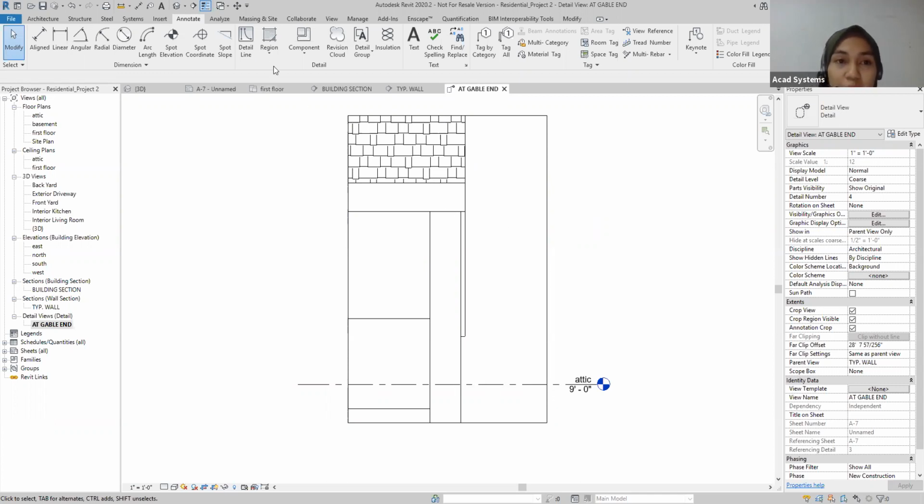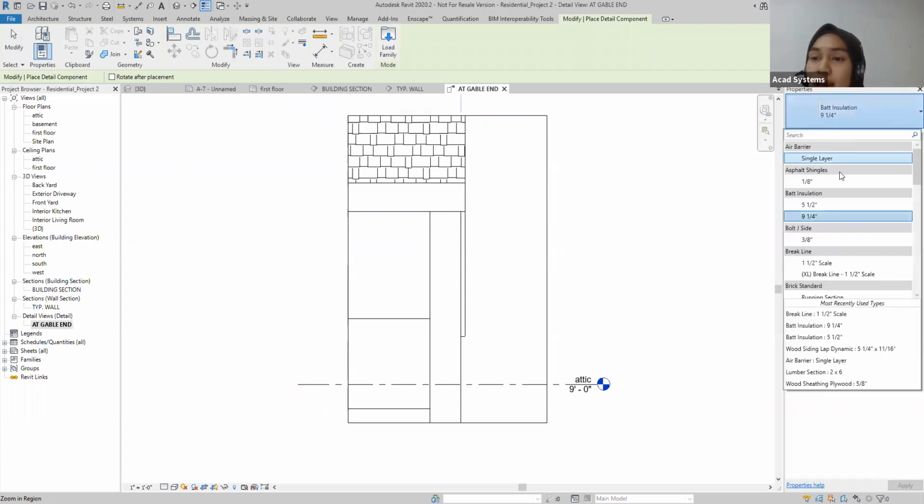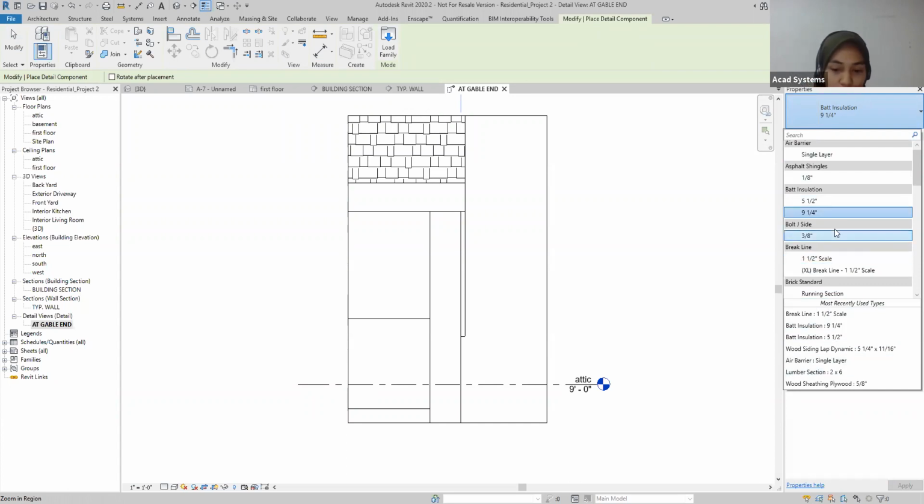For example, if I go to the component and click detail component, and I go to the properties, and here at the type selector drop-down, I can change and choose a lot of other detail components over here. But all of these are what I already loaded in this project.